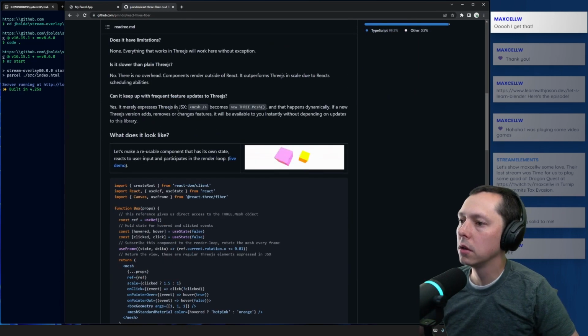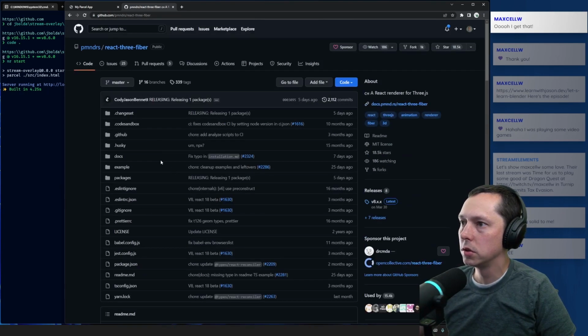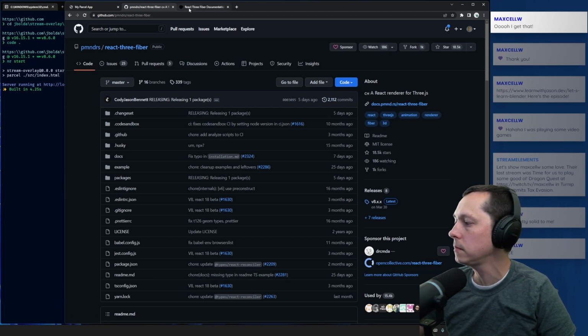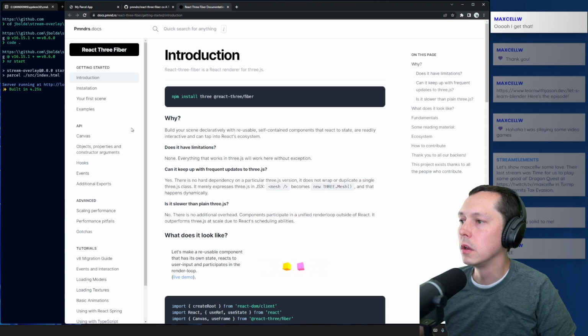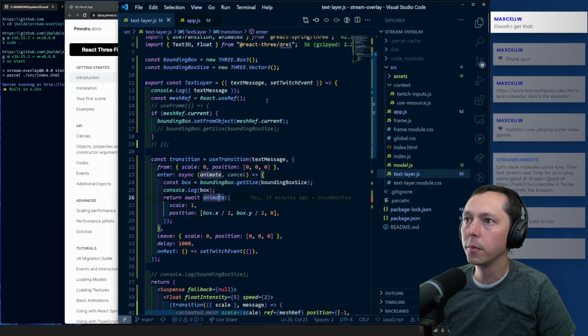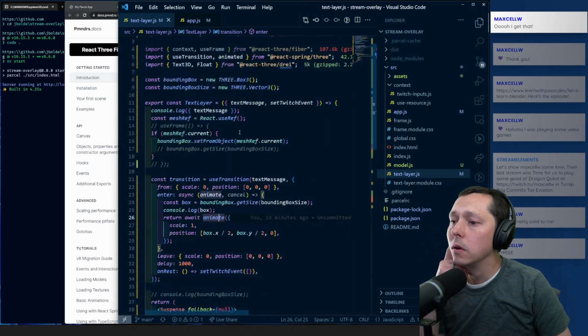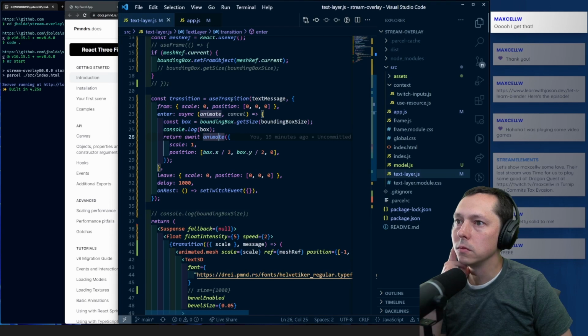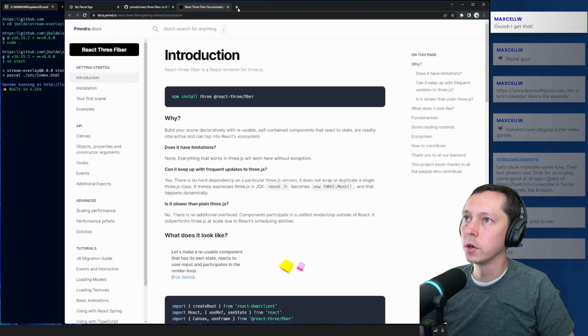Let's see if we can roll that back a little bit here. Just want to go to their doc site. And where is that coming from? Oh, that's part of React Spring.